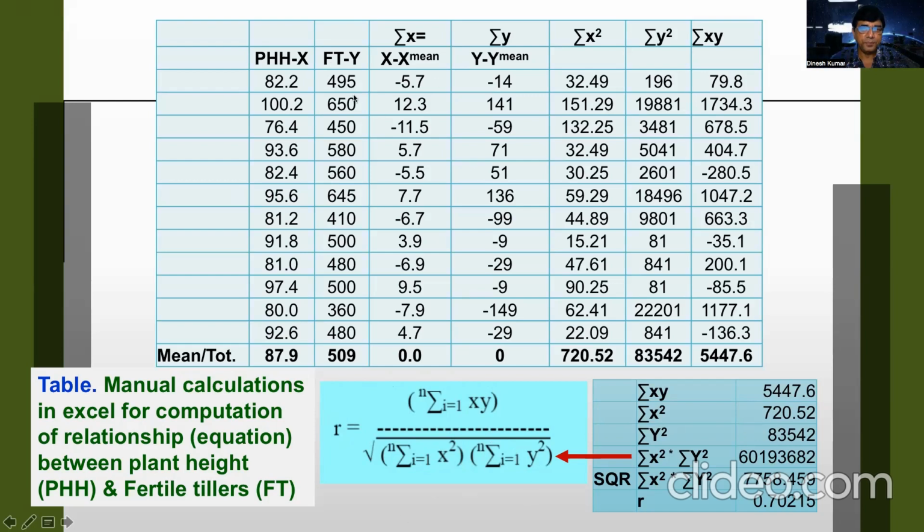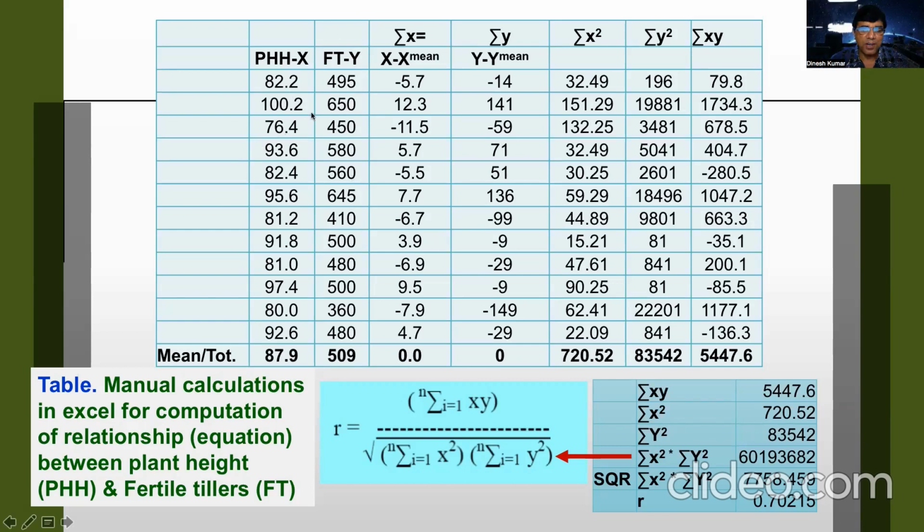Here we see that one is the independent variable and the other is the dependent variable. Suppose this is plant height for any plant, say wheat or rice, and this is the fertile tillers. The dependent variable is the fertile tillers; suppose the tiller number depends upon plant height. Very uncommon kind of relationship, but anyway, we are going to learn it. Assume that one is x and the other is y. This is x1, y1, x2, y2, and so on. So these data are in pairs.